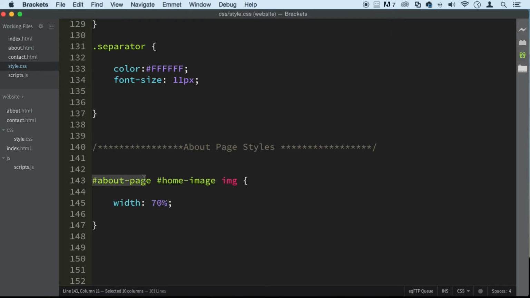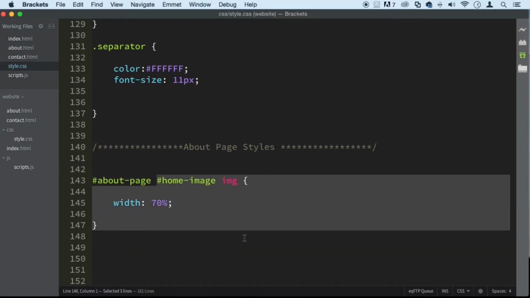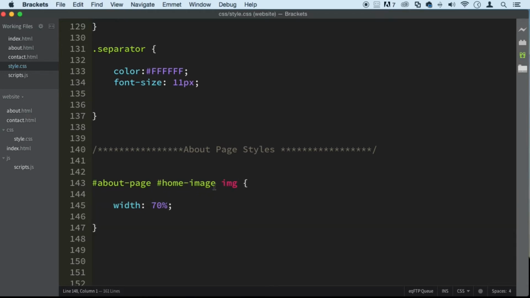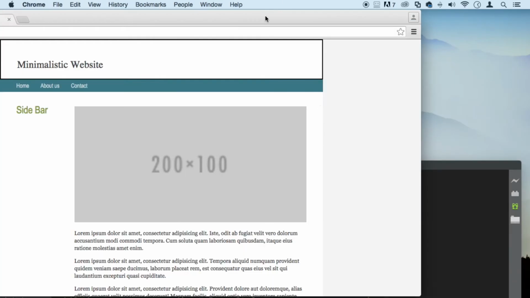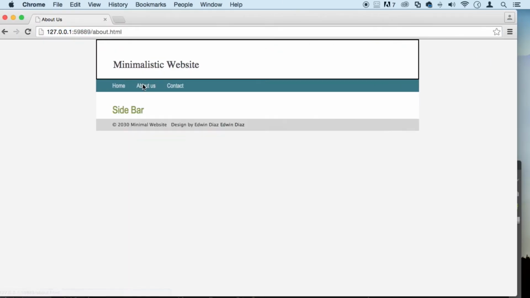We are targeting that main ID, all right, and then we are using the other IDs and HTML tags to target that element, but we're letting CSS, the browser, whatever you want to call it, know that we want to start where this ID is present. So we want to start in the about page ID, and then we want to keep going down, cascading down. So we're saying this is the main, this is the second, this is the third. That's what we're saying. Refresh, we go to about page.